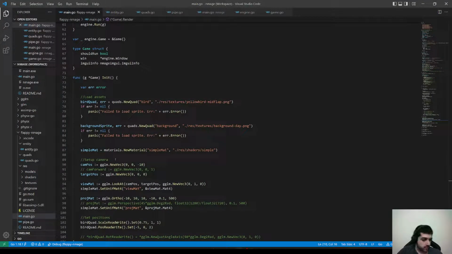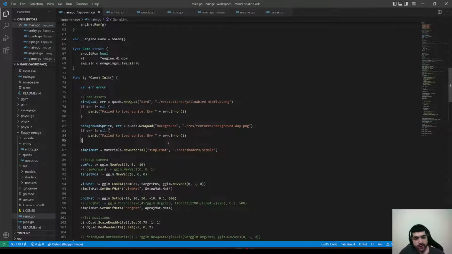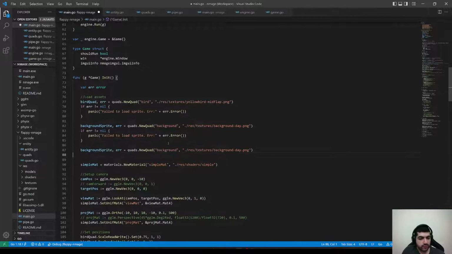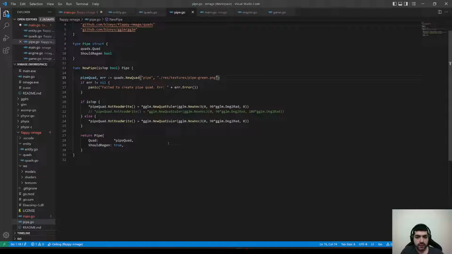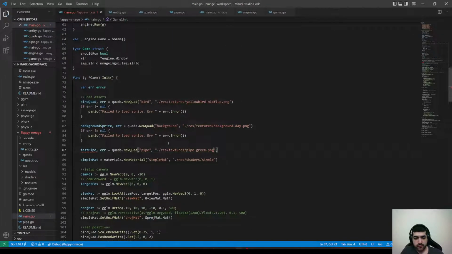Oh, we should try that. Okay, luckily the new system is now easy to do. So let's try just to have a pipe, test pipe, and you can steal this.